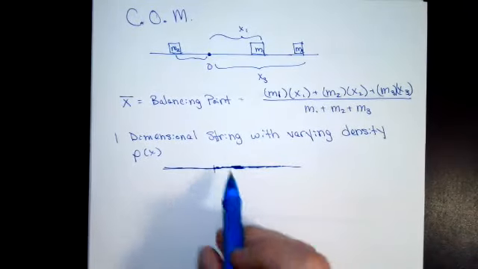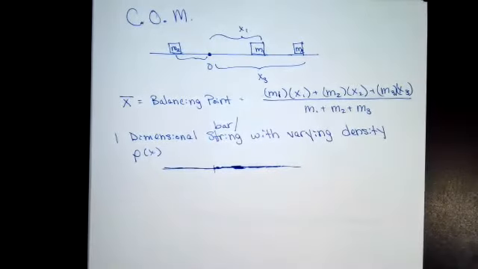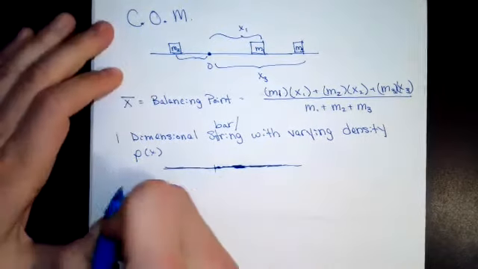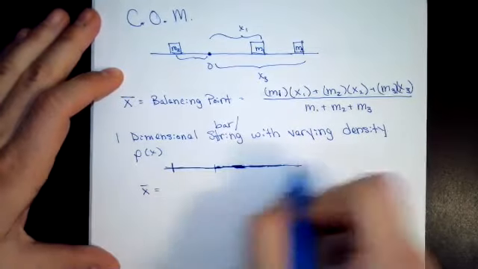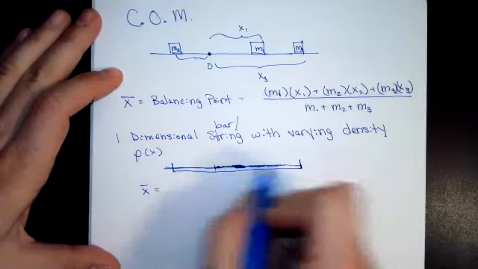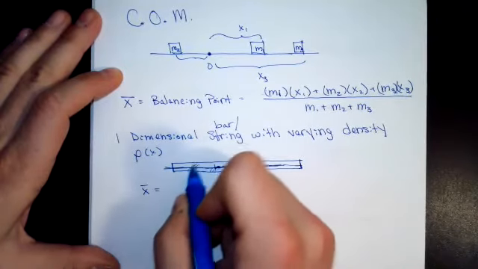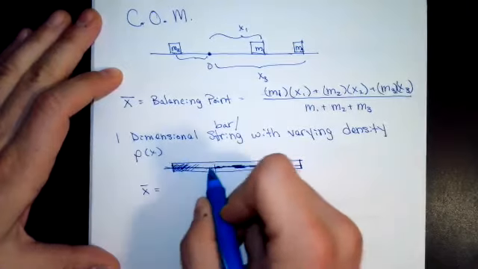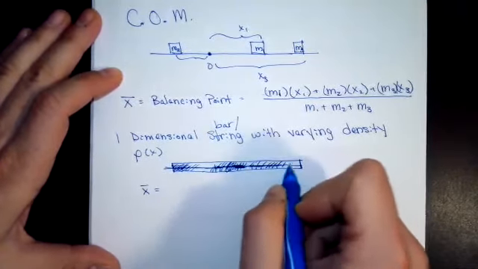Or you can kind of think of it as like a string or like an iron bar or something that's not uniform. Some parts are not as dense as the others. And so where is my center of mass going to be for the bar? Well, it's not necessarily going to be in the center of the bar. Let's actually draw a bar here. And you can kind of think that some parts are lighter and then some parts get heavier. And then some parts thicker, lighter.